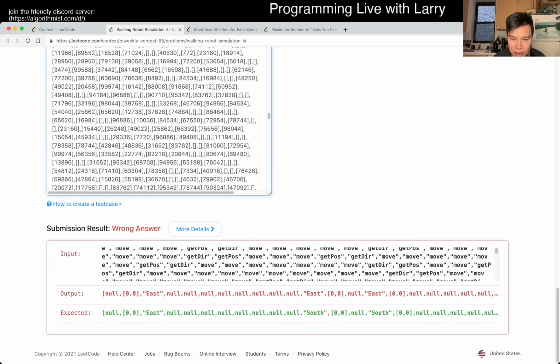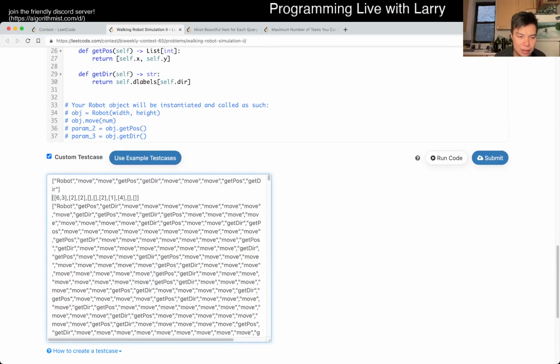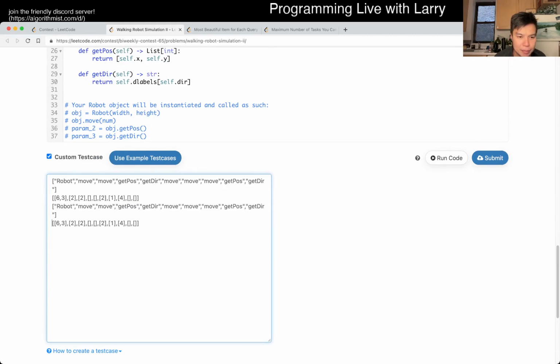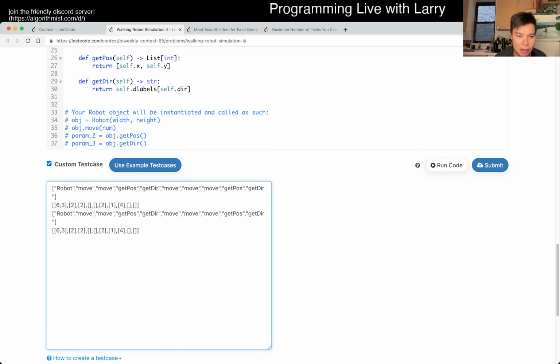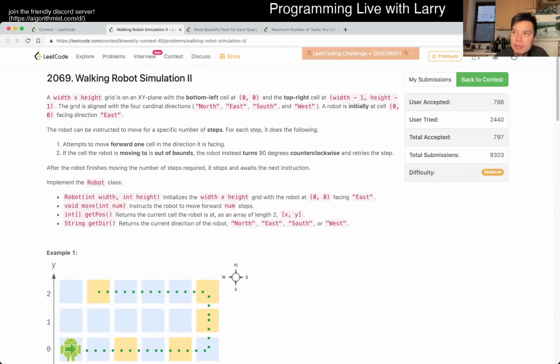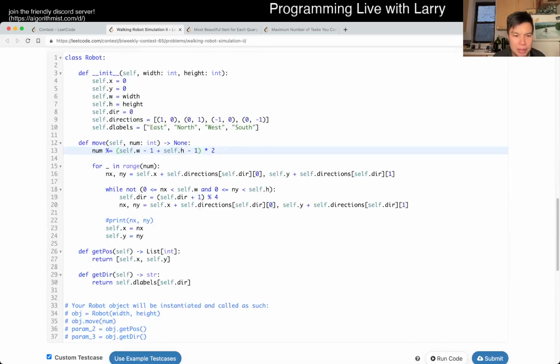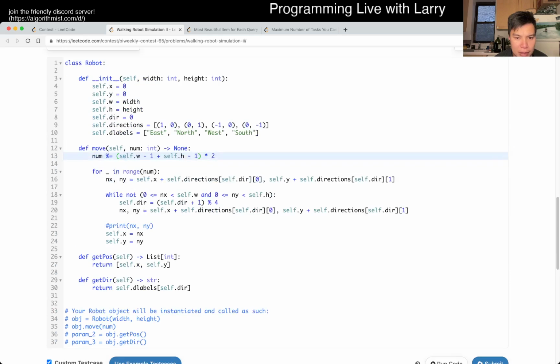So the direction is okay. And then not. Yikes. Okay, this is a silly one. Okay, fine. Maybe the mod is off by one. Let's see. I think the mod is okay, but it may be that my direction is wrong. I don't know that I'm facing the right direction. So basically, attempt to move forward first. This is right for this one, but okay. But I think maybe my mod is wrong, I don't know. That's the only thing that I have some doubts about.